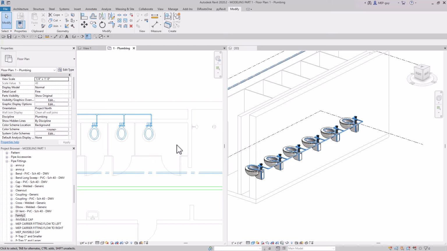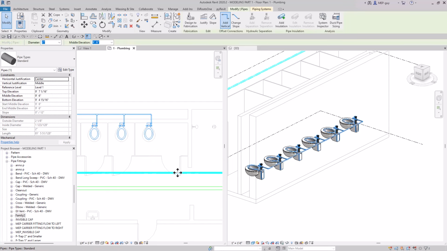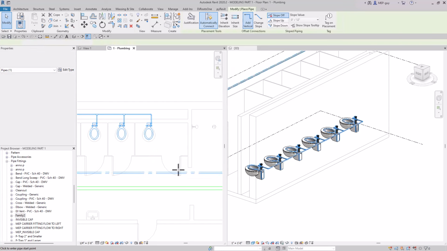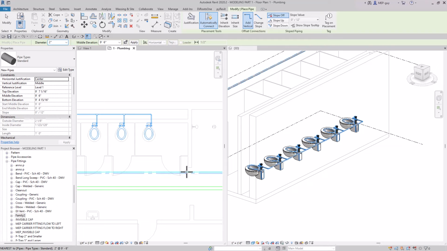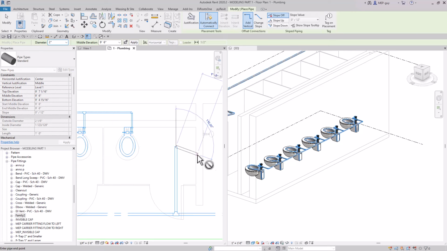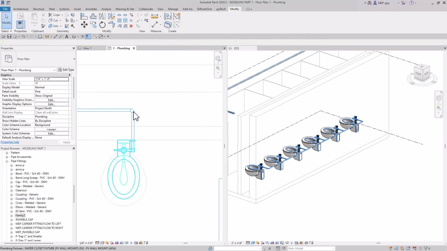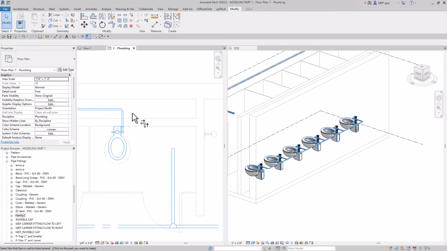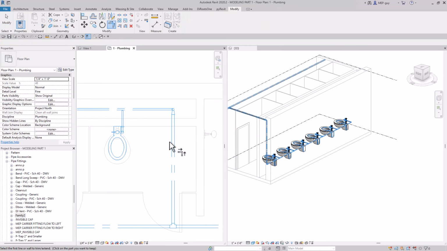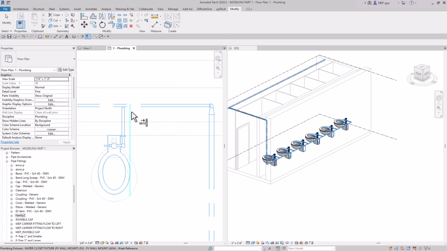So again, I can start drawing piping from the ceiling up here. So I'm going to right click and create similar because I want the piping to have the same elevation as this main up here. So I'm going to click it and I'm going to go down, and you can see again, it will snap. But that's okay. I can even go to a point right here, hit escape, and then again, we're going to delete this right here, and we're going to trim this right here to here. And you can see that the connection gets made, which is really nice. And then we're going to make sure we use our trim extend right there and connect that.